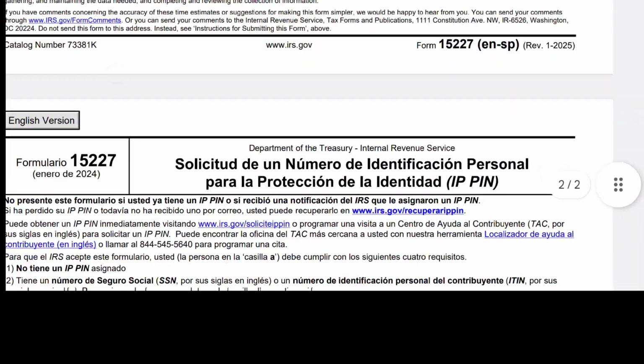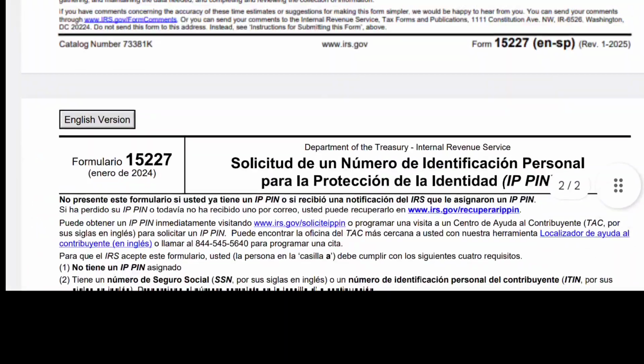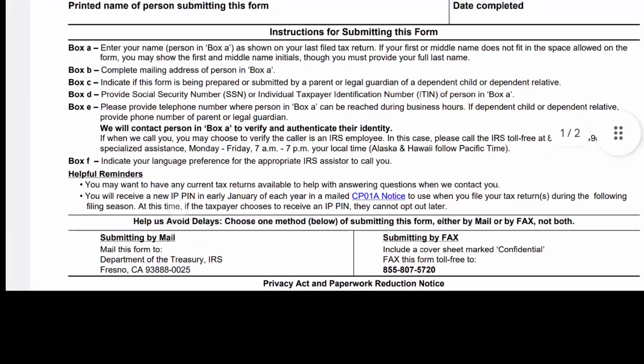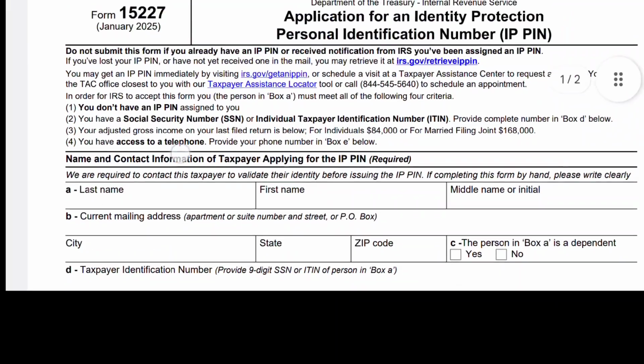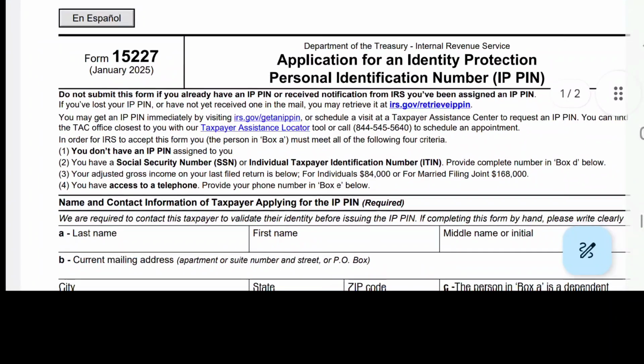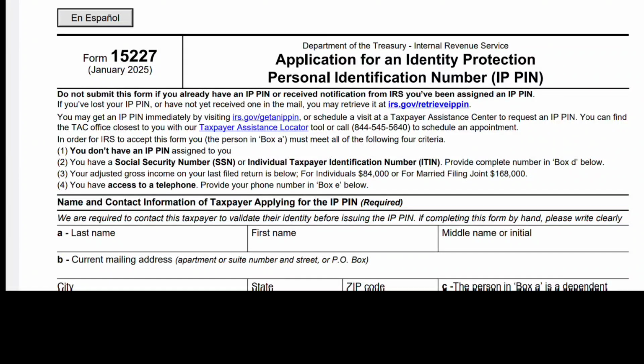And there you go. And here's the form in Spanish if you need it in Spanish. Now remember, follow the directions as it states completely. And you will have to mail this in or you can fax it in. You will not be able to do anything online for this form to get the IP PIN number. And then once you get the PIN number, if you are divorced and one year you want to file and then the next year your ex-spouse wants to file with the child, you will have to provide them with your child's IP PIN number or they won't be able to process their tax documents.